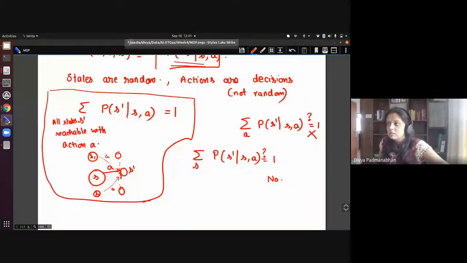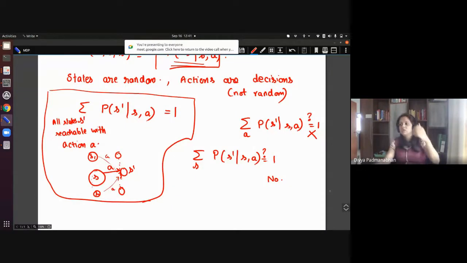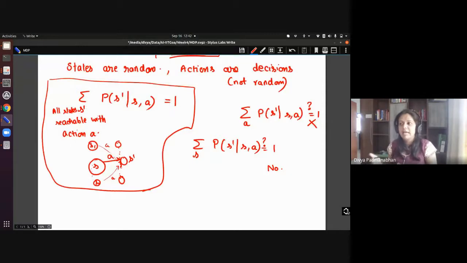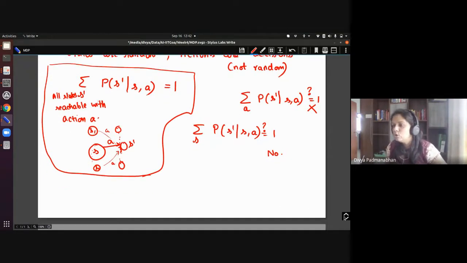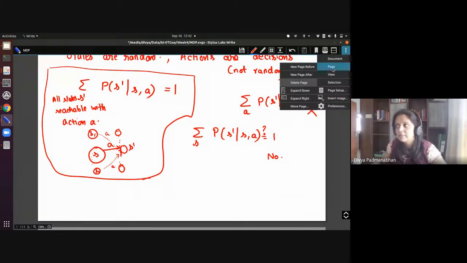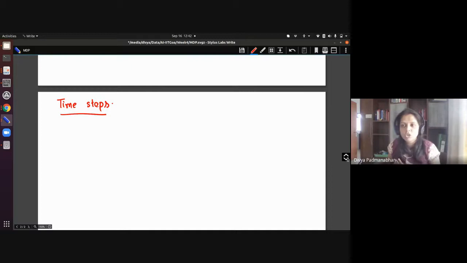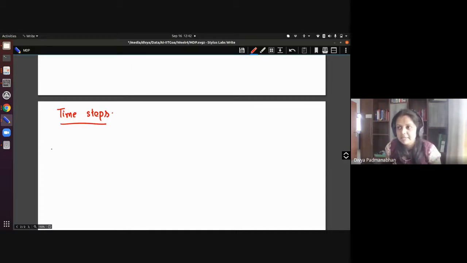So this is the basic model, and now what are we trying to do here? We have this kind of a model. What do we want? This is where the notion of time steps or time horizon comes in. This is a process which evolves over time. At time equal to 0, you start off in some state, maybe the cool state.